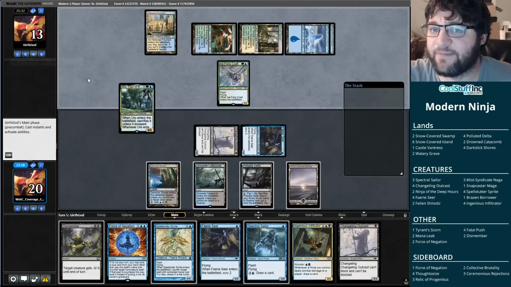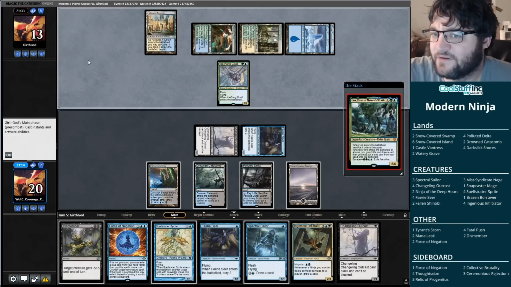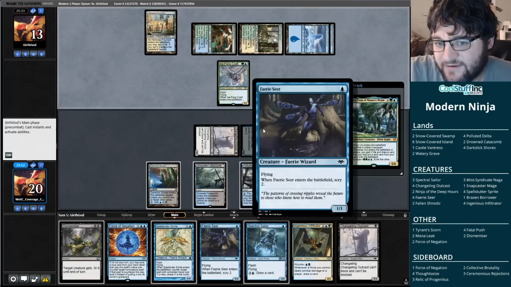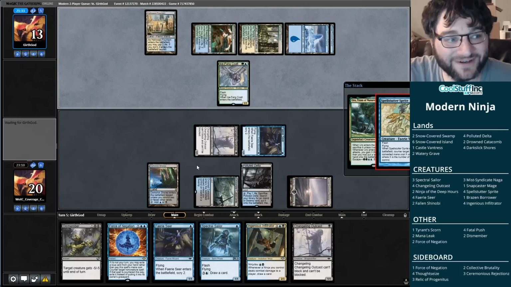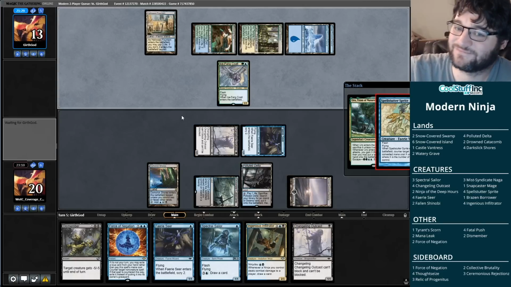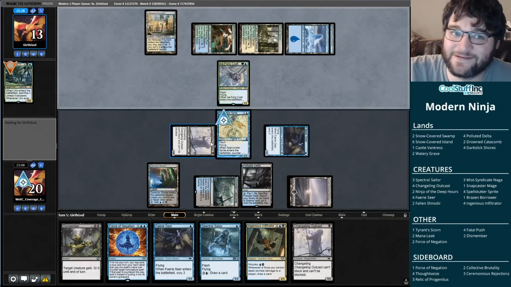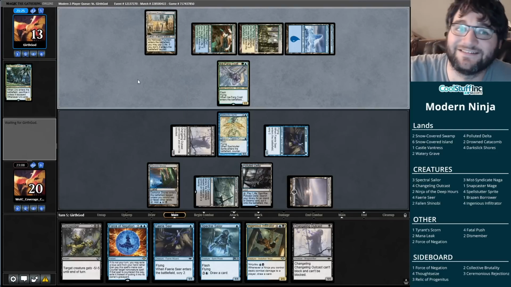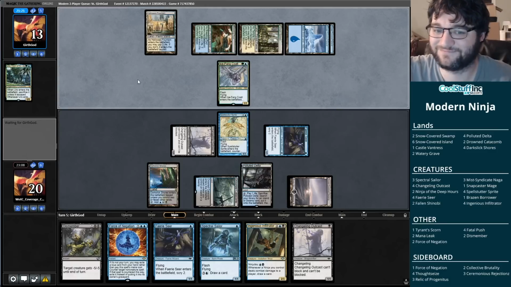Are they escaping their Uro? Yep. It costs 3. Friend, I have 3 fairies. I have bad news for you. I have some real bad news for you. GG. That's pretty sick.